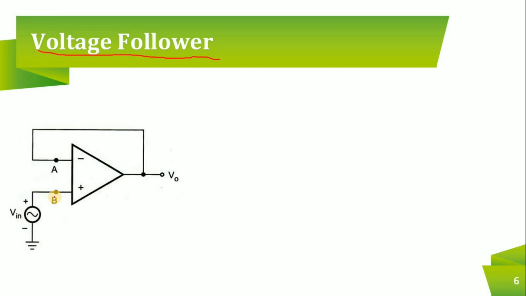So better go with the previous class video and check what is virtual ground. Now, because of taking the concept of virtual ground, I can say that VA is equal to VB. So if VA equals VB, what is the voltage at VB? The voltage at VB is Vin, right? Clearly, do you have any resistors here? Nothing. Do you have any other component here? Nothing. Directly Vin is connected to B. Therefore, VB is equal to Vin. The applied voltage is directly given to node B.